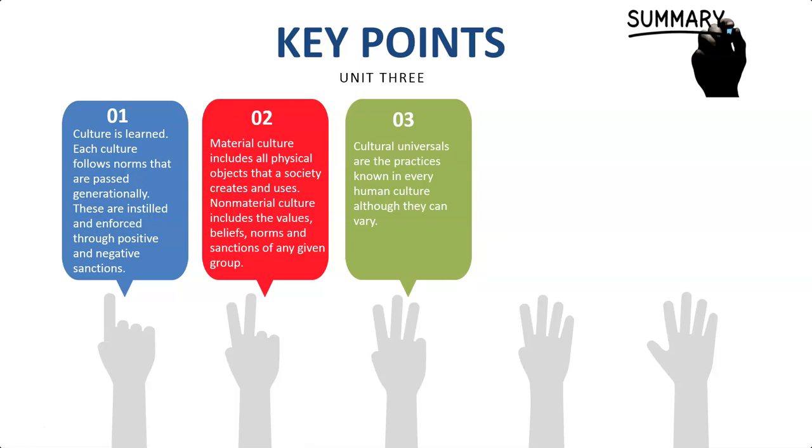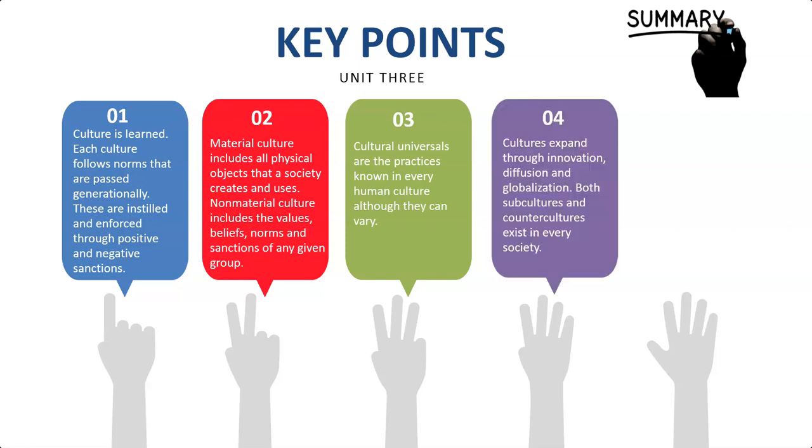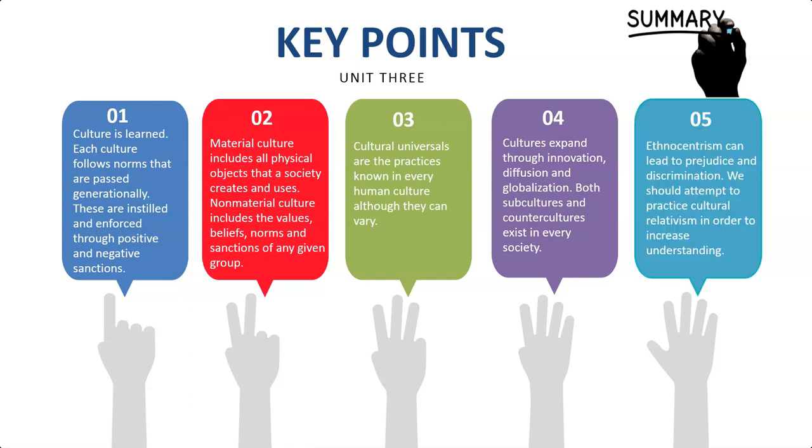We know that cultural universals are practices known in almost every human culture, although they can vary. We know cultures expand through innovation, diffusion, and globalization, and that both subcultures and countercultures exist in every society. We know that ethnocentrism can lead to prejudice and discrimination, and we should attempt to practice cultural relativism in order to increase understanding.